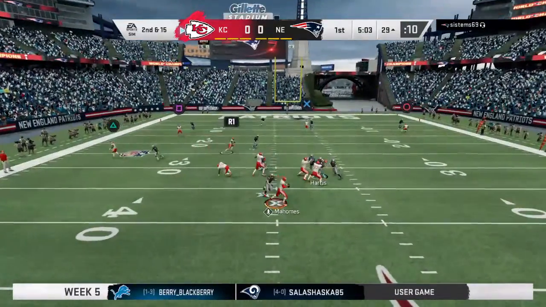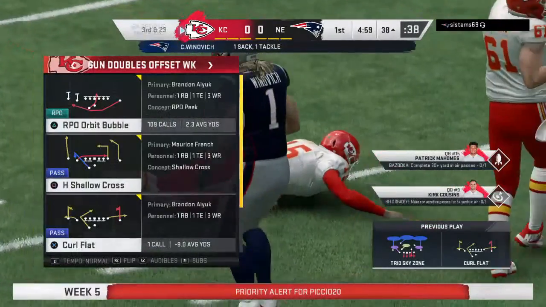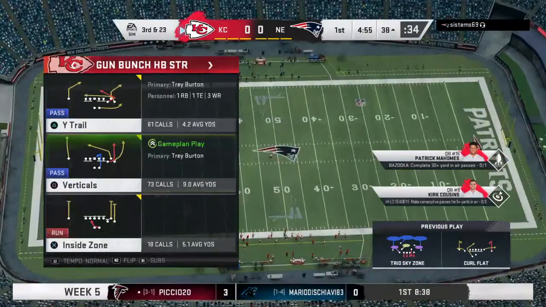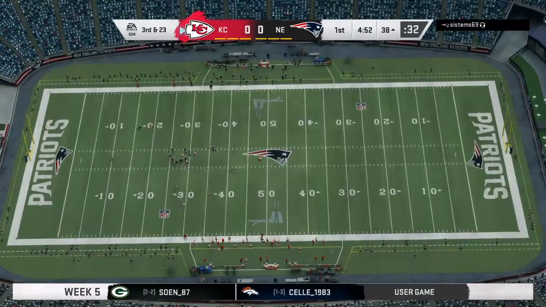On 2nd and 15 now. Mahomes nowhere to escape, and he goes down. They were able to win last week despite him being sacked 4 times. They might need to tighten the reins a little bit, or this one may not end in another victory.